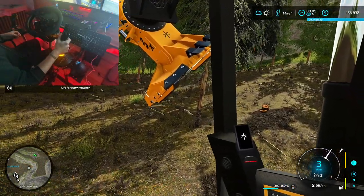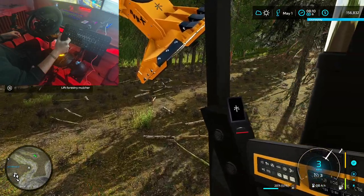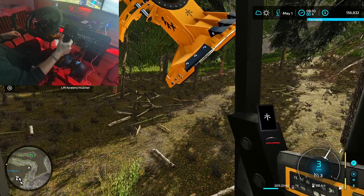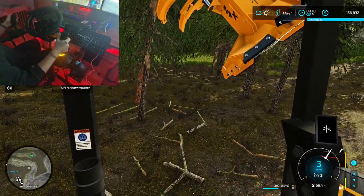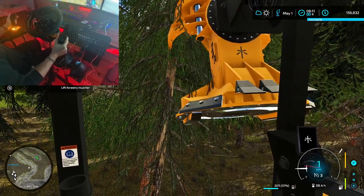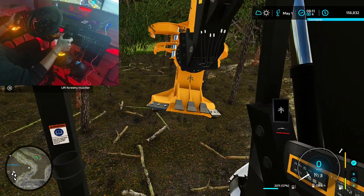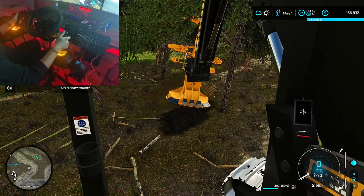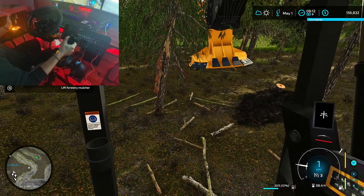Alright. I'm not seeing anything else just yet. Maybe one in there. Or maybe two. Yeah, two more here. Back up. Got ourselves a little stuck. There we go. A little tricky navigating in here.